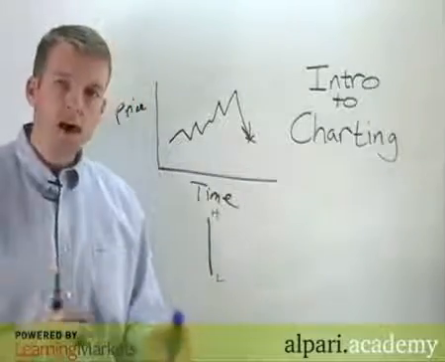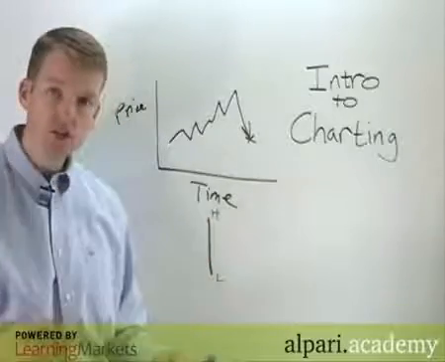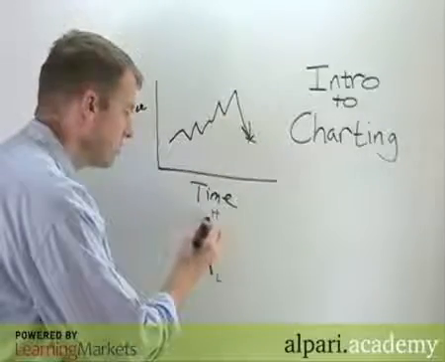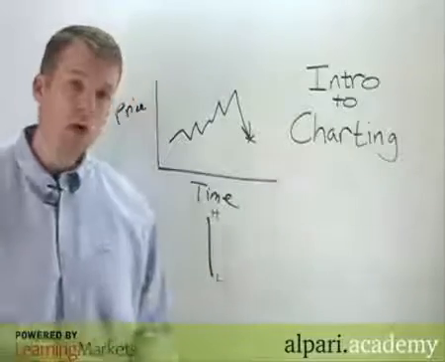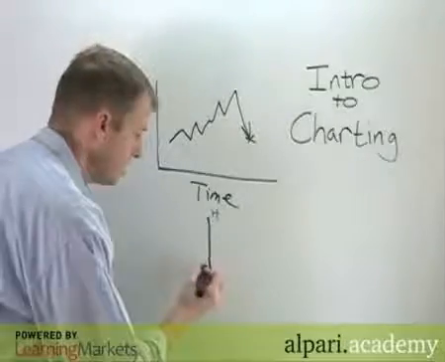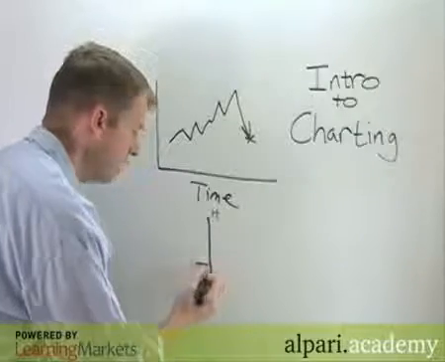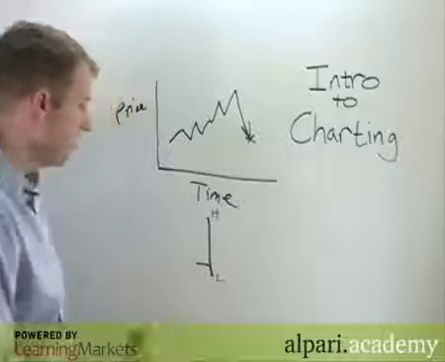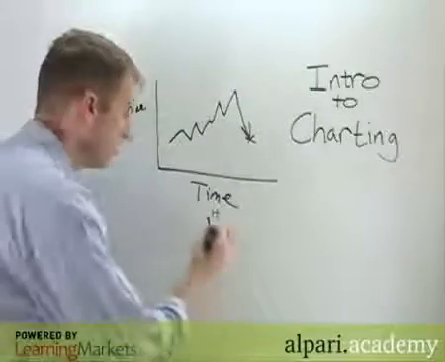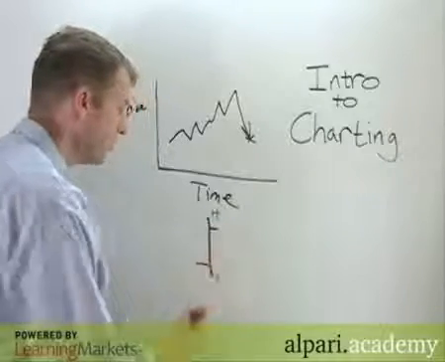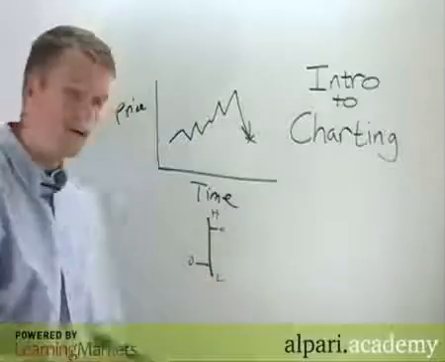So whatever the high price was during that period, during that day or hour or whatever charting period we're using, that's going to show us at the very top what that high was, and at the very bottom what the low was. Now, you'll also typically see with bar charts, for example, which are very popular, a little tick over here on the left-hand side for the open price, and then a little tick up here on the right-hand side for the close price. So close up here, open down there.